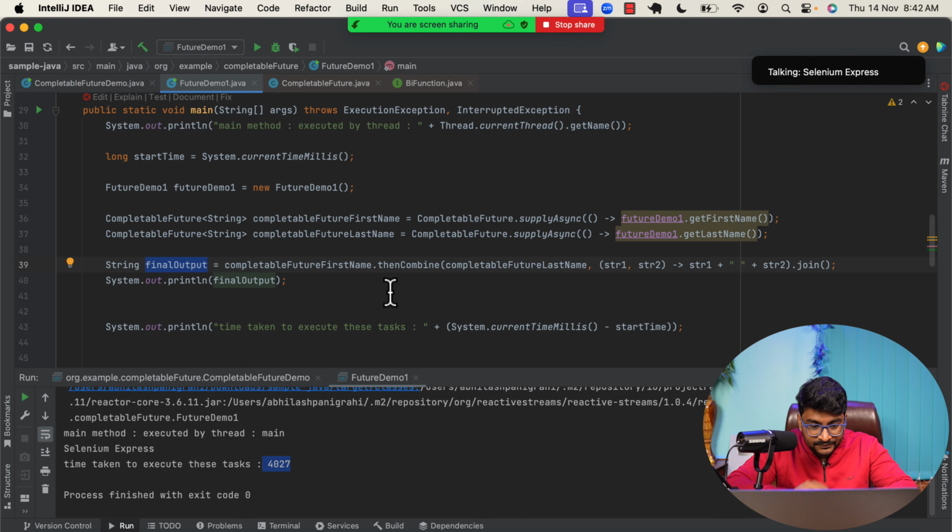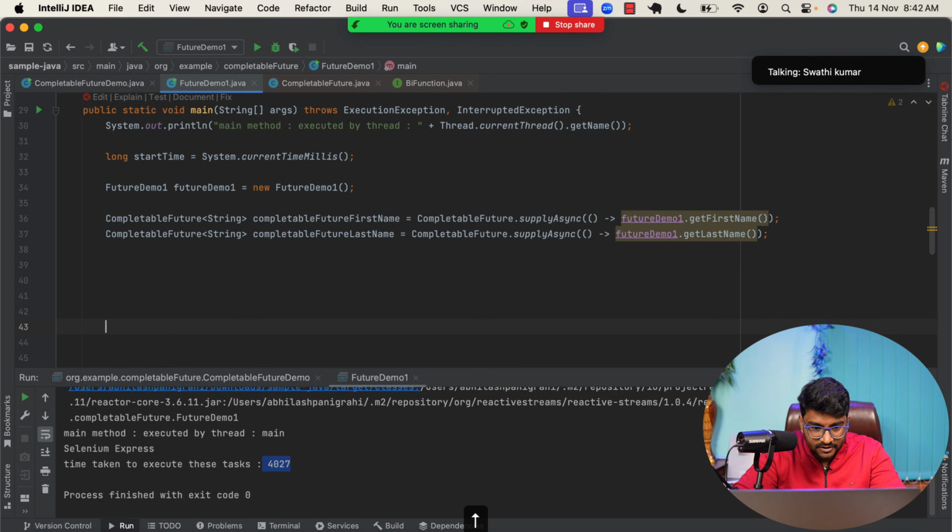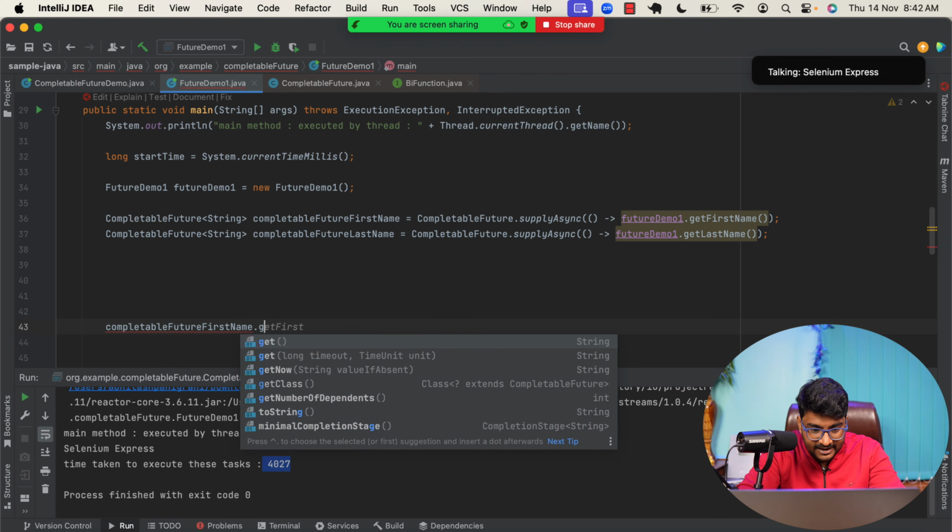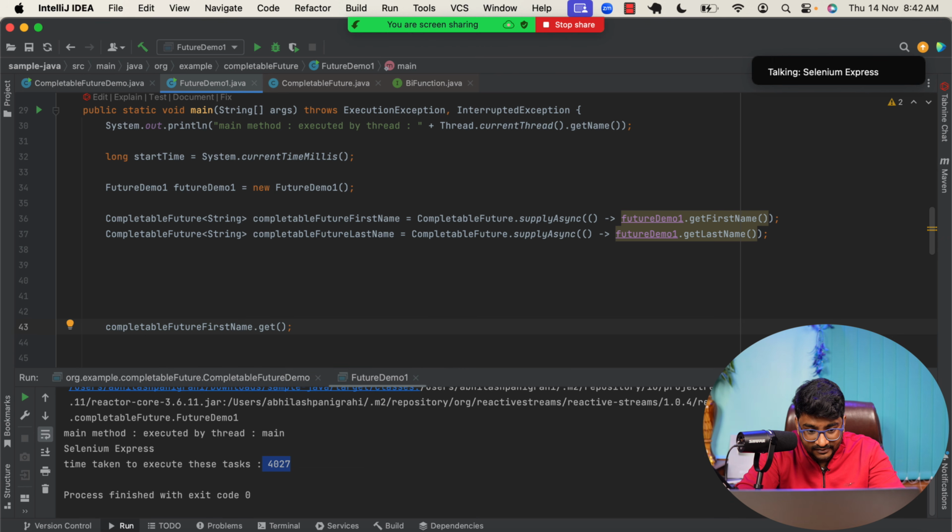So basically, if you're going to do this, Swati, completable future first time dot get, you are blocking, right? You're saying, okay, whenever the value arrives over here, whenever this method returns me a value, maybe after 5 seconds or 10 seconds or whatever, I want to get the value. But wait till that.